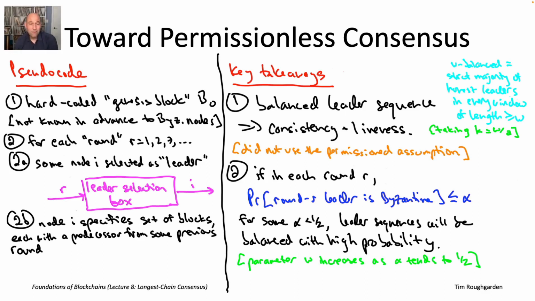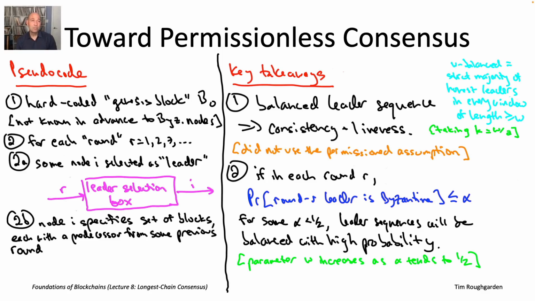So why are we done? Well, first of all, in the 4th video of lecture number 8, we showed that as long as you have this probabilistic process, so as long as you're generating a leader sequence such that each leader is more likely to be an H than an A, then with high probability you get a sequence of H's and A's where you have proportional representation in every sufficiently large window. So in particular, for every sufficiently large window, with high probability, honest leaders will outnumber the number of Byzantine leaders in that window.